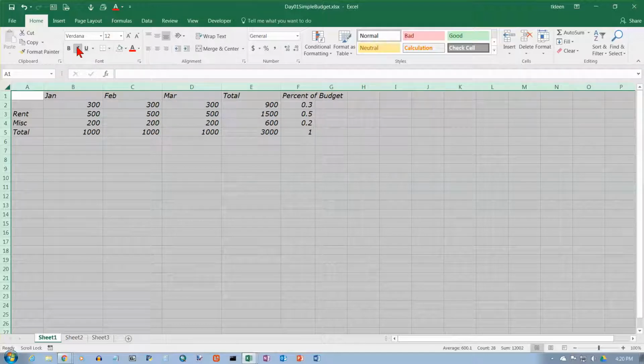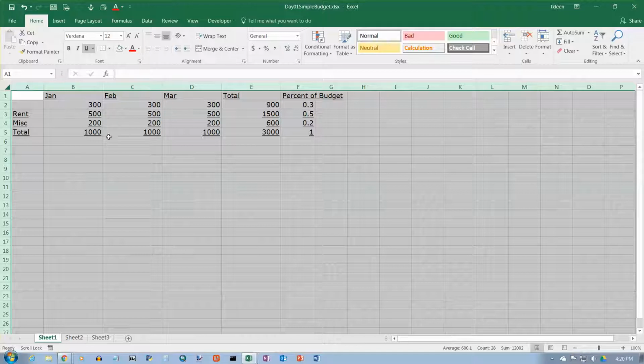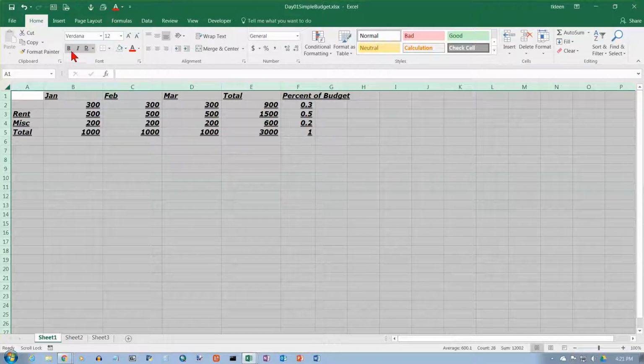Let's turn on italic, and let's turn it off again. Let's turn on underline, and notice the underline does not underline the whole cell, it just underlines whatever is in the cell. And we'll turn that off again. Oops, I just have to click on the U. Now there's a little down arrow here, and that also lets you do a double underline if you want. So click on double underline, and that's represented by the letter D up here instead of the letter U. And if I click to turn it off, then it turns it off. And by the way, you can also tell when those things are turned on up here, the buttons turn dark gray.